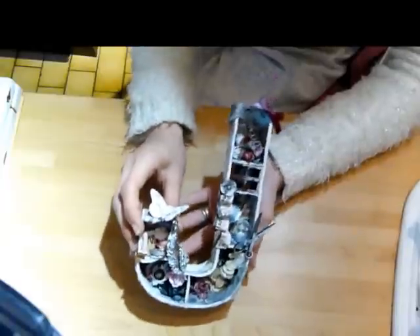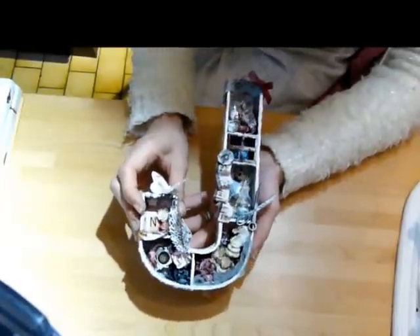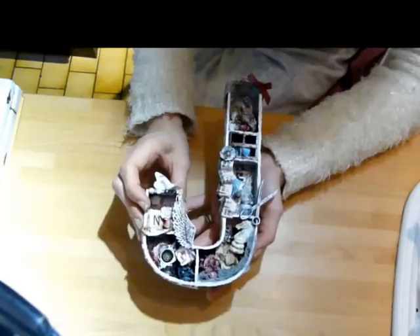Me and my friend were making a little project for each other that was supposed to be sort of quite simple but also quite fun. I had lots of fun with this and I hope she likes it. It will be winging its way after her soon. Thank you. Bye ladies.